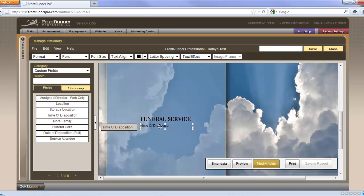Now if I put this information in my record, when I pull up this stationery item, it will put in that time of disposition for me. And we do have date of disposition full. These are all items that I've created in the system as custom fields. And you can use those on any stationery item just as you would any other regular field.